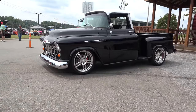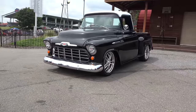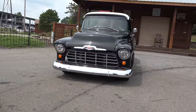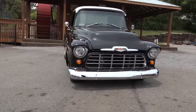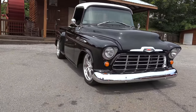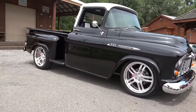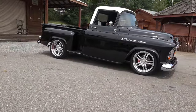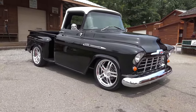You went to the Tri-Five Nationals? Tri-Five Nationals — wow! It actually won Best Paint and Custom there. No kidding! I was shocked because they had like 3,500 to 4,000 cars — 2,800 registered — and I was definitely shocked when they came and told me they'd picked it. It's not a judged show, but it was picked by what used to be DuPont Paint, and that to me was a great honor.